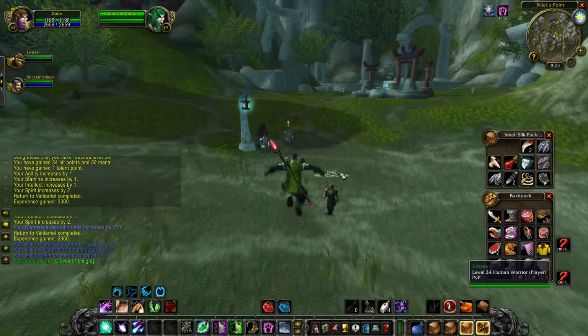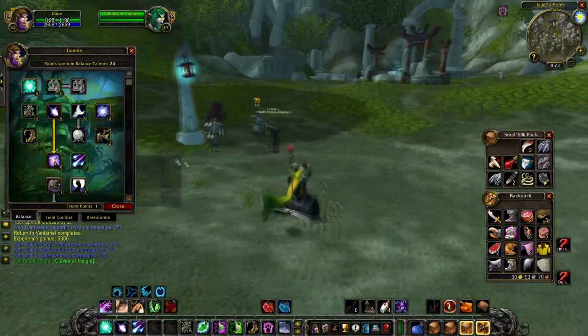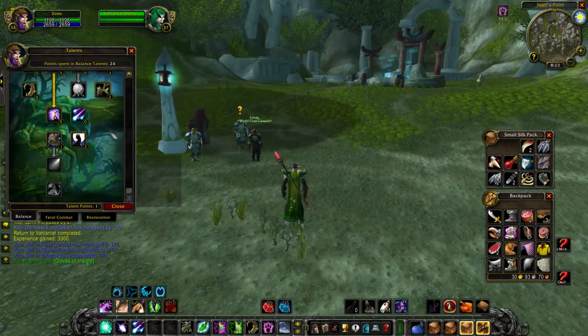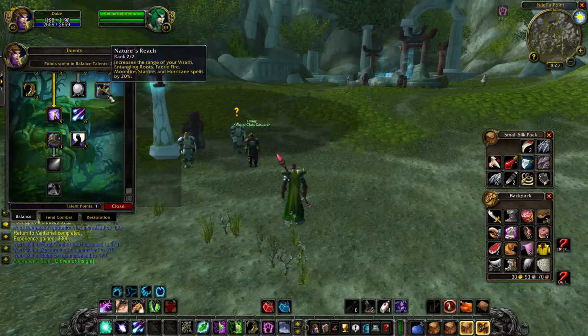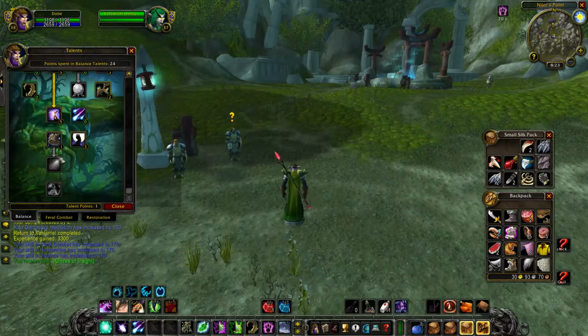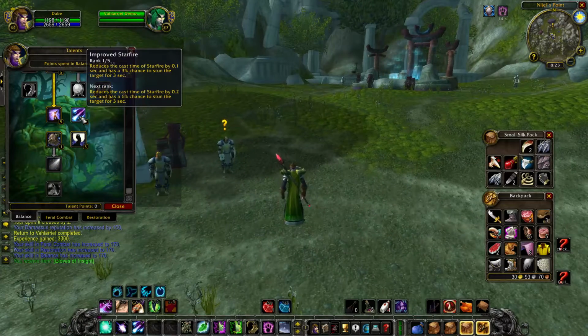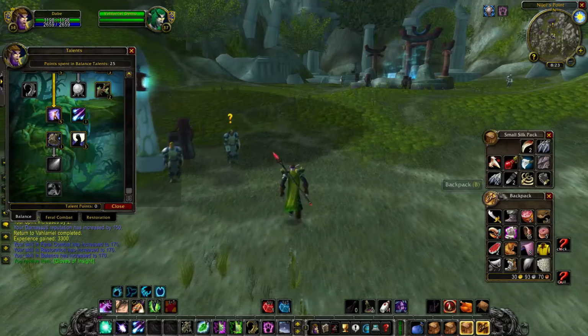I didn't think I'd ding when I got that quest, but there we go. 34. I was going to say rune crafting for some reason, but that's the wrong game. Alright, so I think what I want to do here is start working on this Starfire talent a little bit. I think I'm going to bounce down into all this stuff next too, but a little bit of improved Starfire, no reason not to get it, and then, ooh, dude, Moonkin Form is so close.